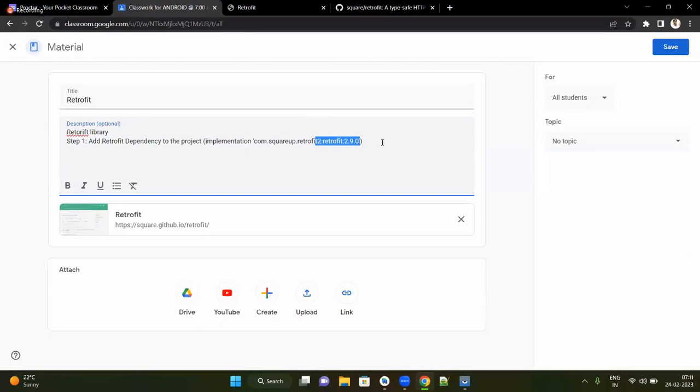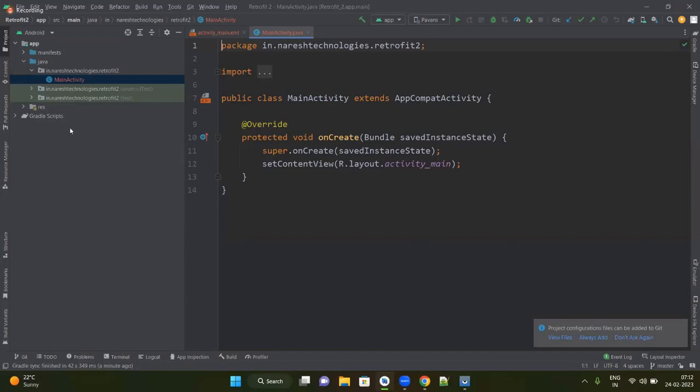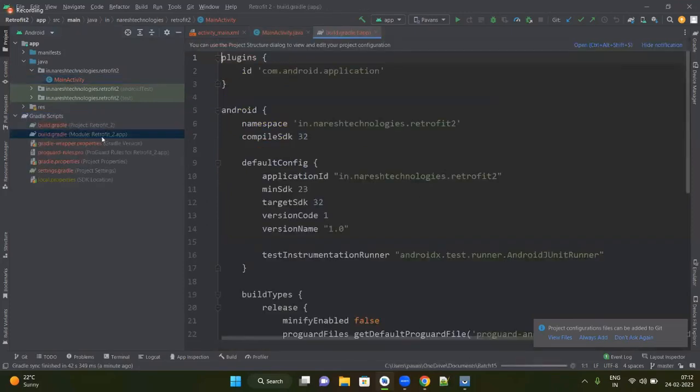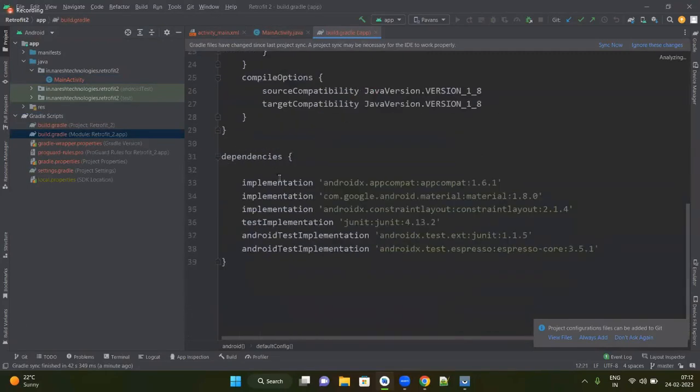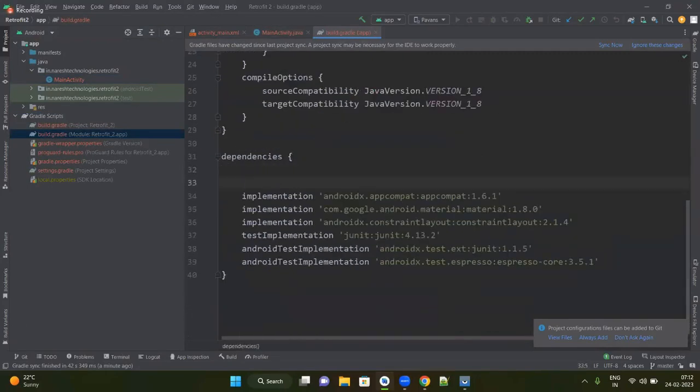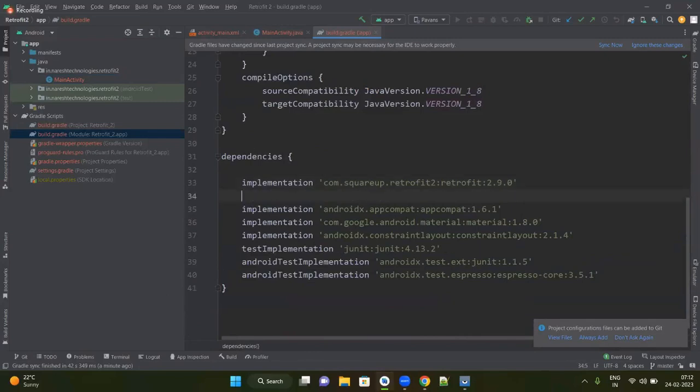Okay. So now this becomes the whole dependency. Can copy this whole dependency. Come back. Open Gradle scripts. Open build.gradle file. These are the small tweaks that we should do. We already have done it. And then the dependency, you can paste it.